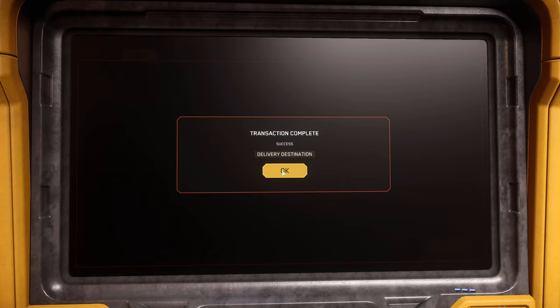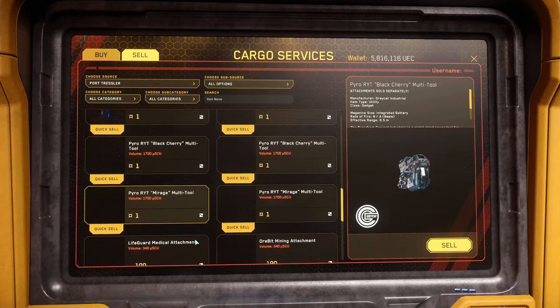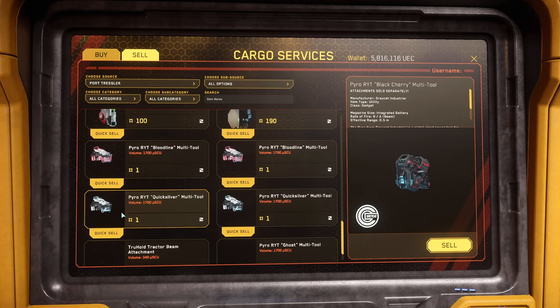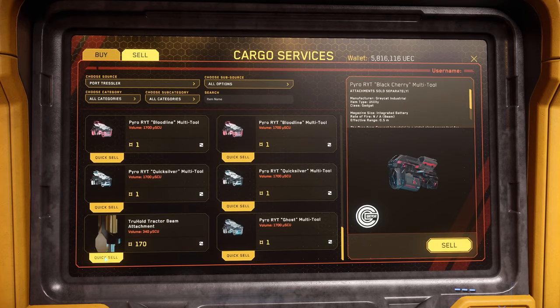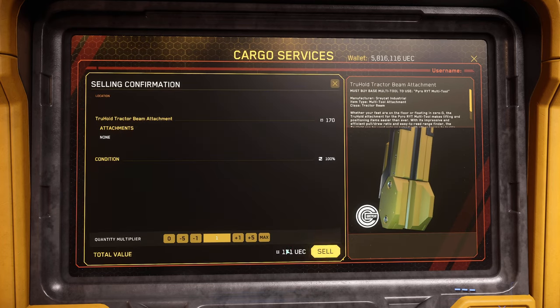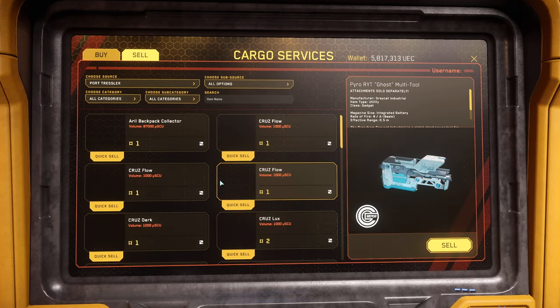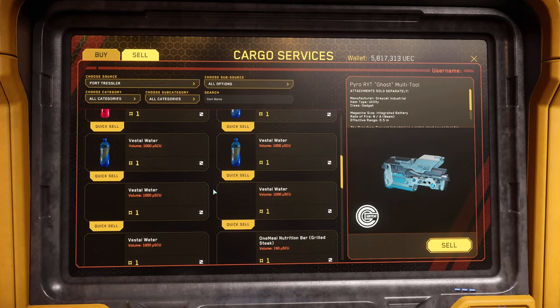I won't sell those. Those other guns, I'll keep those. But those ones for one unit, I won't sell them. Might be a couple of those, so let's check. 7. So there we go.